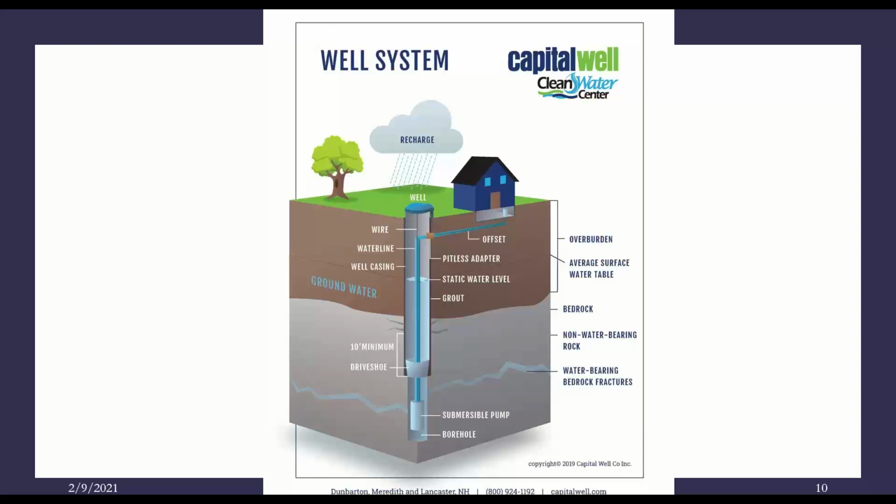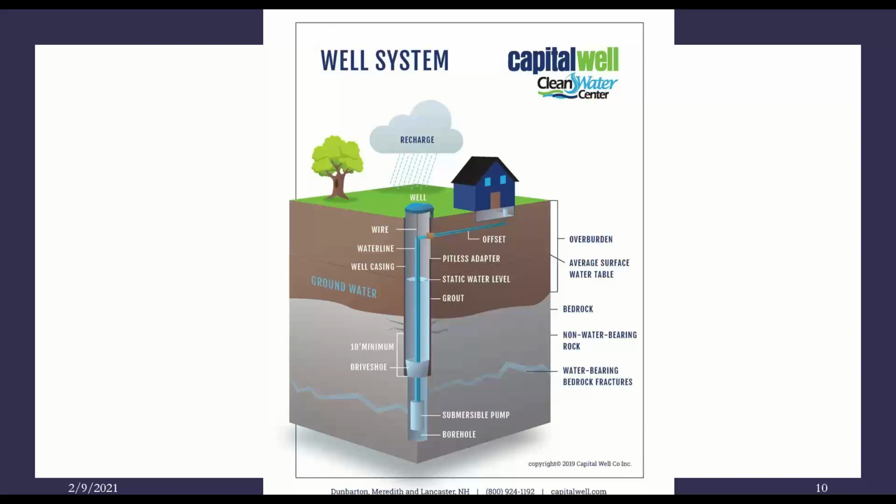And it is showing that piece of casing that you stick out of your yard, that wellhead there, and how the casing protrudes through the overburden. And that's where we're going to explain the 3 different aquifers that people capture water out of, typically in the state of New Hampshire, if you're on a private well system.